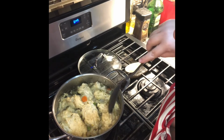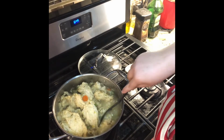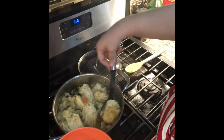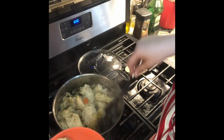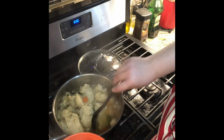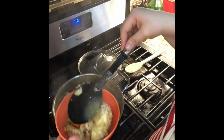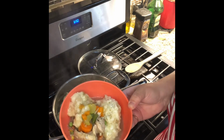Okay guys, so let's dole some of this out. Get a little bit of dumpling here, some veggie, chicken, dumplings, veggies, not more chicken, more veg. Where's my veggies? Oh, here's some more. There's more chicken too. Okay, and a little bit of extra broth. And there we have it.